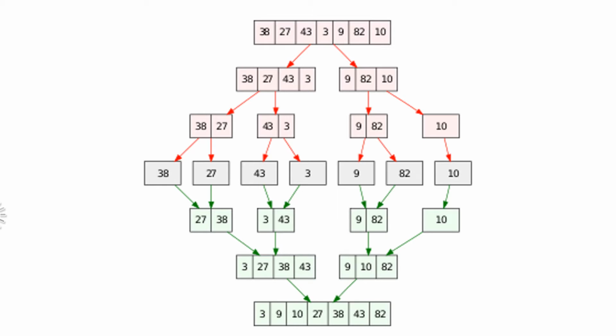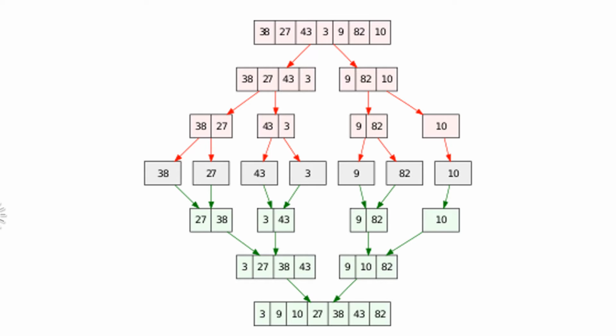Here's an abstracted view of a merge sort algorithm. At the top you can see our list. It splits it into two. Notice how it can't split it perfectly into two lists, so we have a 4 and a 3. We then split each of those sublists into more sublists, so then they're in twos, and then finally on their own. What we then do is start merging them back together.